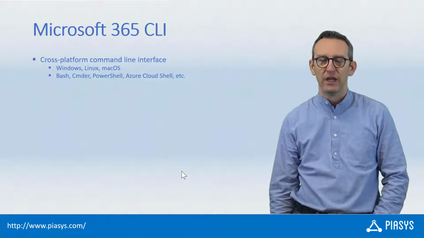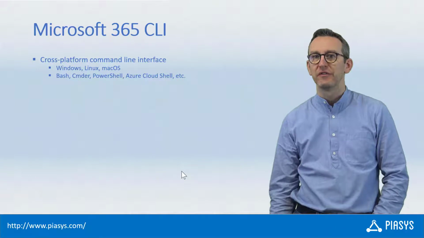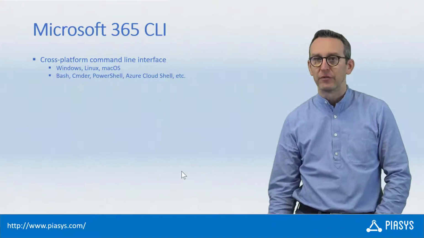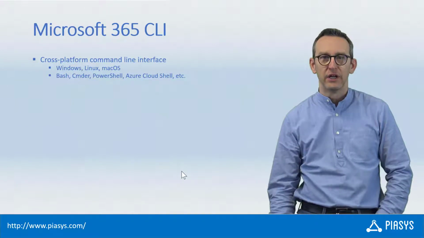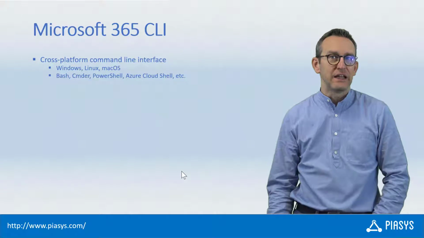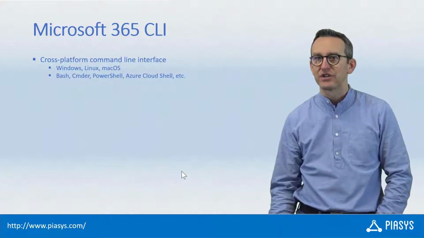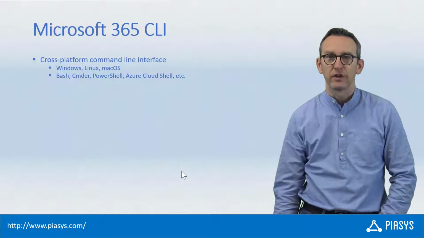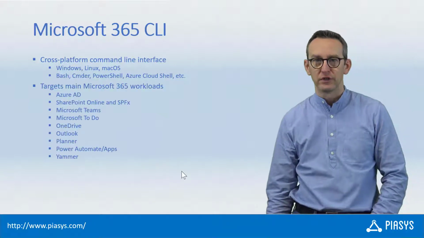As I promised to my friend Waldek last week, today I want to give you a brief introduction about the Microsoft 365 CLI tool. In fact, the Microsoft 365 CLI is a command line interface which is cross-platform, so you can use it on Windows, Linux, Mac OS. You can use it in any kind of shell like Bash, like Azure Cloud Shell, PowerShell of course, and Commander, and so on and so forth.